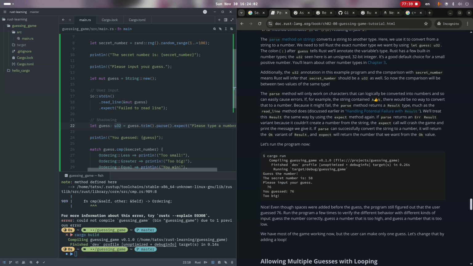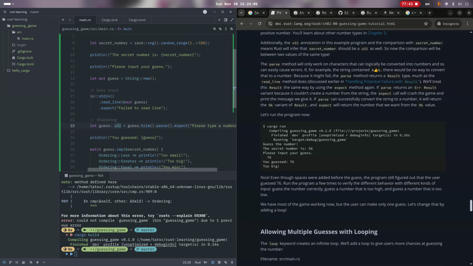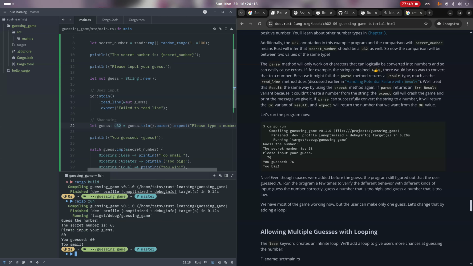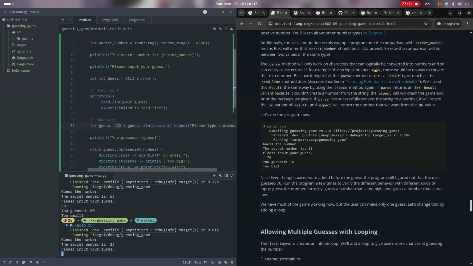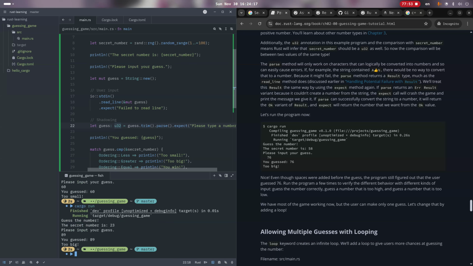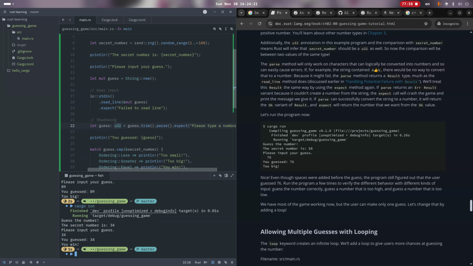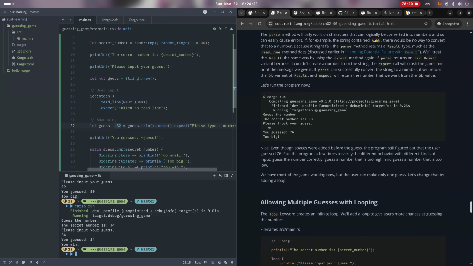Let's run the program now. Cargo run. 60. Too small. Too big. You win. And nice, even though spaces were added before the guess, the program still figured it out. Add 3 white spaces and 3.